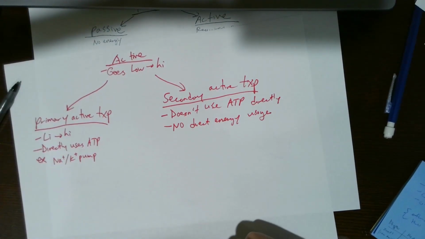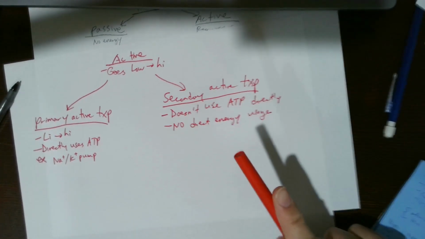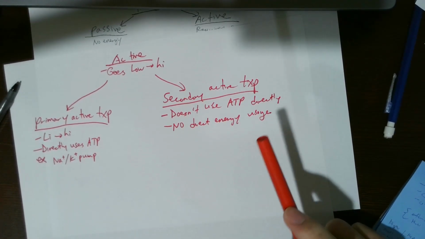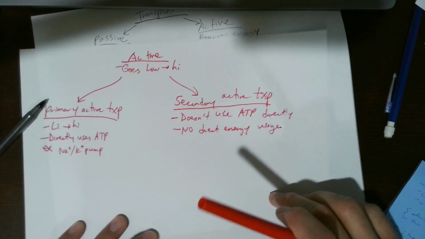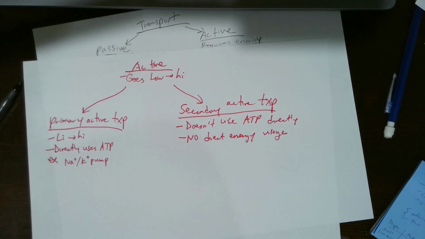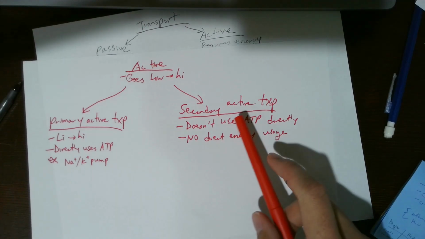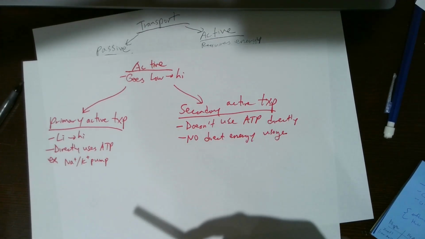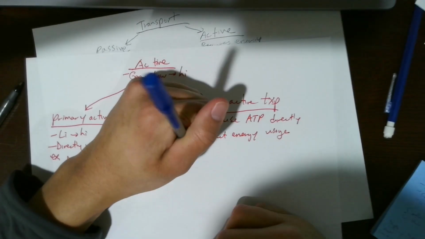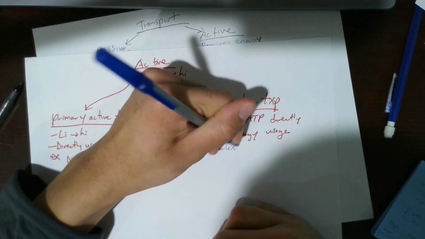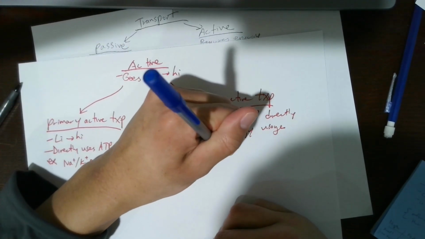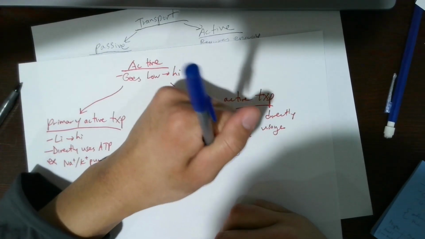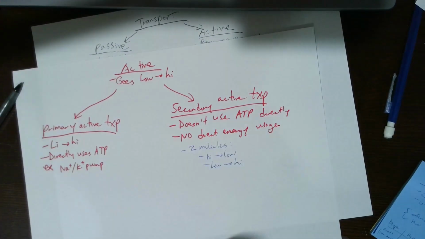Alright. Now, in college, there are kids that finish general anatomy physiology who still don't understand how this works. So, I'm not going to go too in-depth, because I don't want to confuse anybody. But what happens is, when you have secondary active transport, you're going to have 2 molecules. There's 2 molecules involved. One molecule goes from high to low, and the other molecule goes from low to high. Alright? So, I'm going to give an example here.